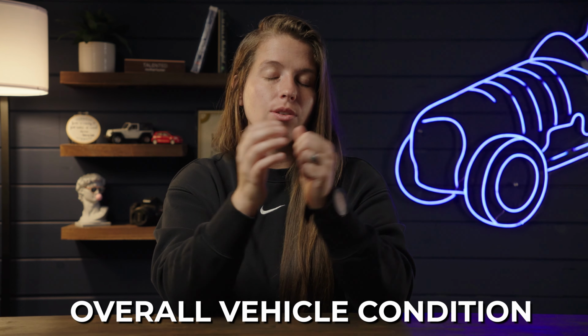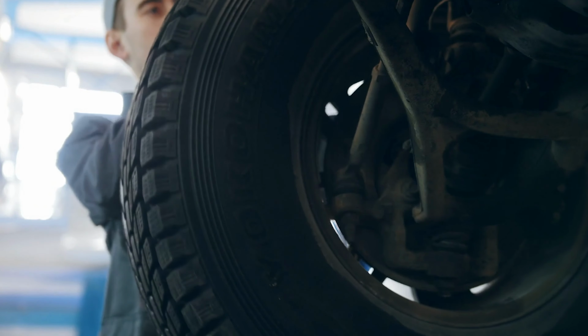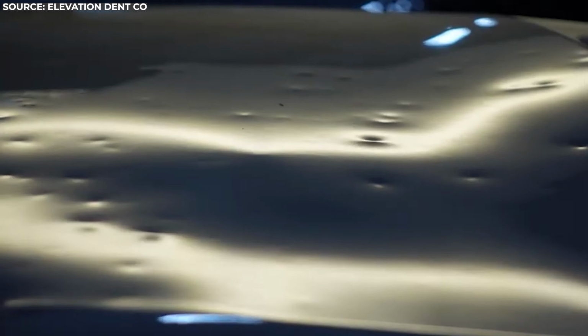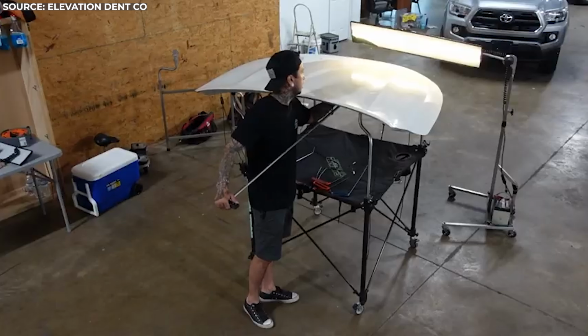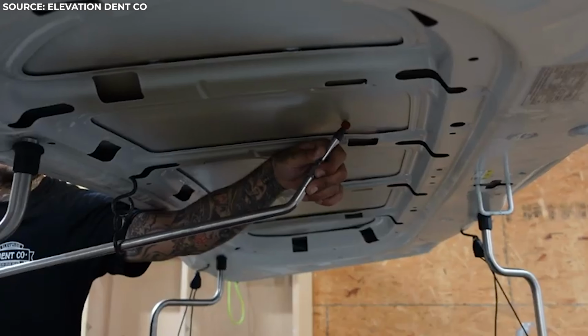Next is overall vehicle condition, and I'm talking about wheel rash, seats and interior, door dings, paint. This is one of those things that in my experience will vary quite a bit depending on the age of the car, the mileage, the price, as well as the type of car that you're renting. When it comes to wheel rash and small dings, I don't believe these are worth fixing. And I personally would say that this is true with both nicer cars as well as cheaper cars. If you have a vehicle that has small door dings or minor wheel rash, I would not recommend fixing these every single time this type of damage happens, unless of course Turo is paying for that repair.